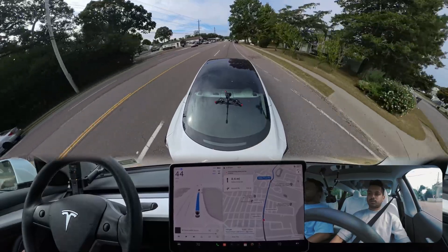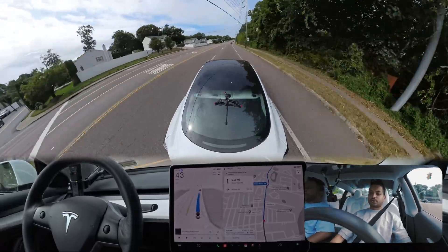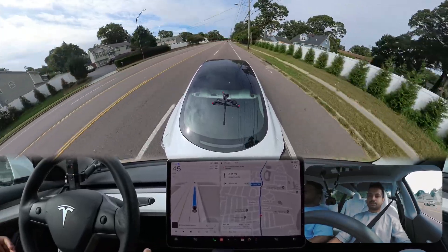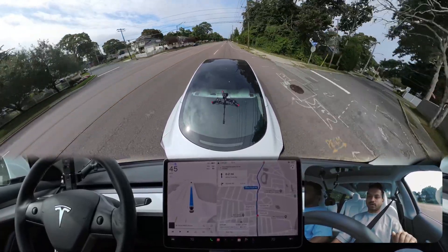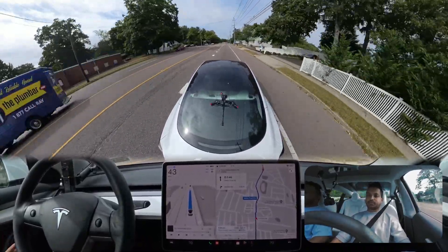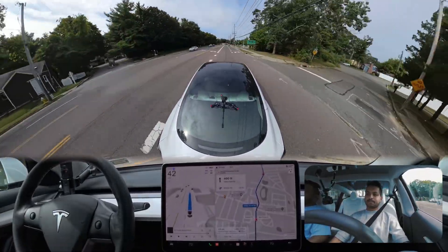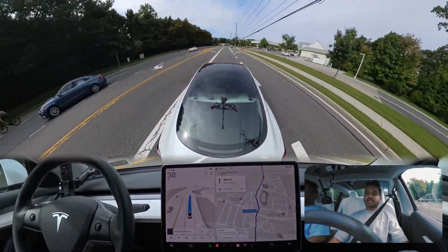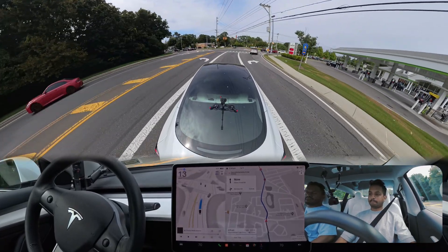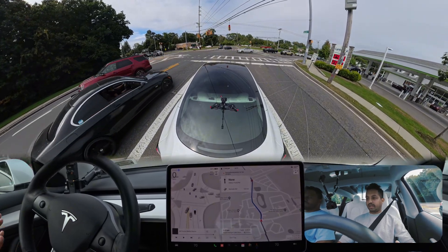It's just a straight road right now — seems very smooth, not hesitant here and there. There is a black mark on this road where my car always brakes thinking it's a pothole, but this time the car didn't react like that and just went straight. It stayed in the middle of the road, which is right. The light just changed and our car detected it and slowed down — very good job.